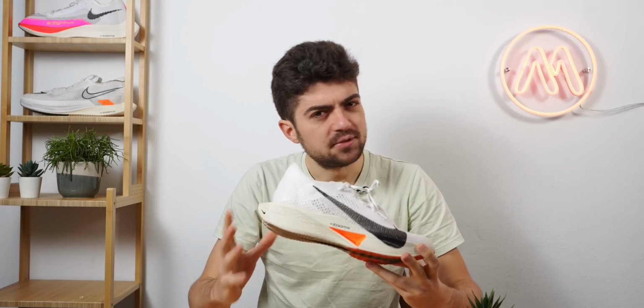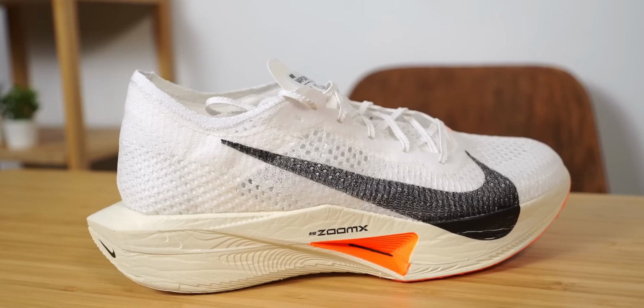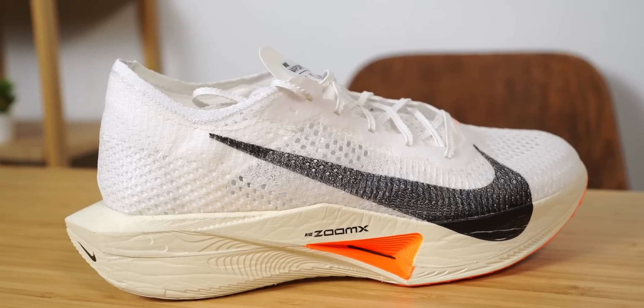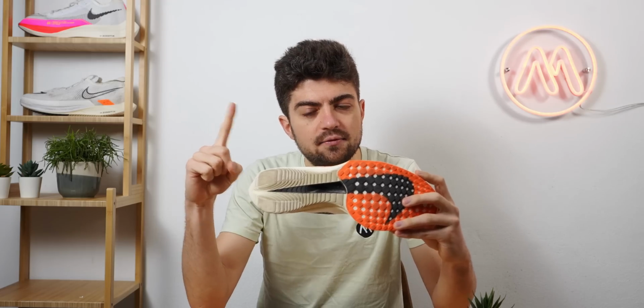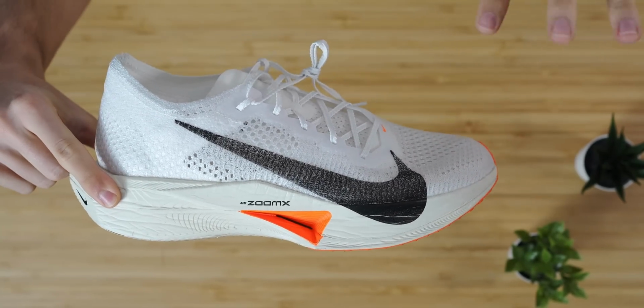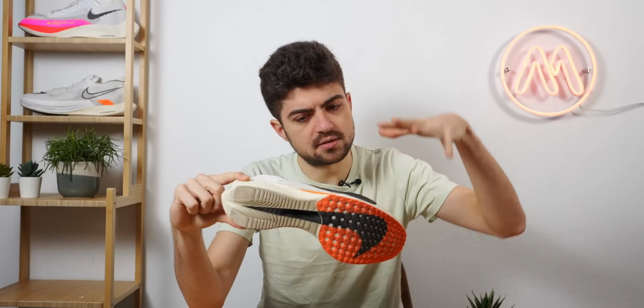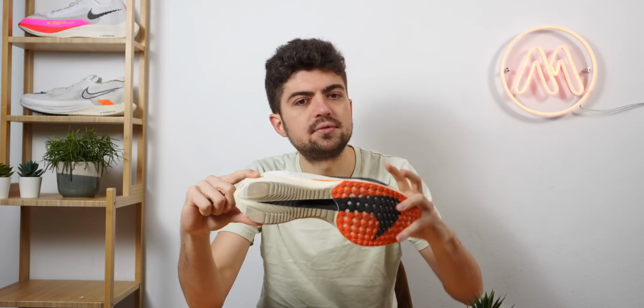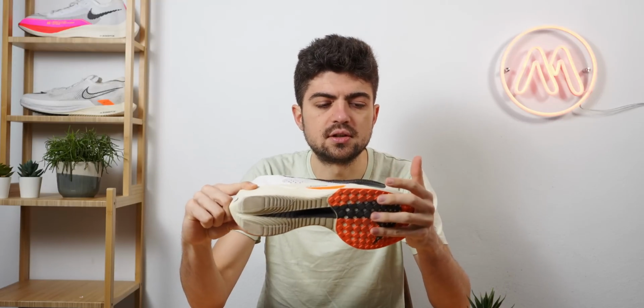Stack height, and I have no confirmation from Nike nor Top4Running. I will try to put something in the comments once I know the exact numbers, but my guess is 40 in the heel, 34 in the forefoot for a 6mm drop. It feels a bit more flat than the 8mm on the previous versions. It could be again 8mm, just feeling a bit differently, or it's my sensations on today's run, I don't really know.